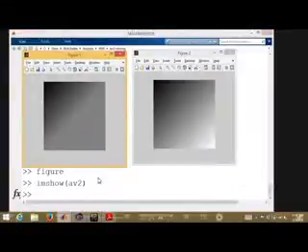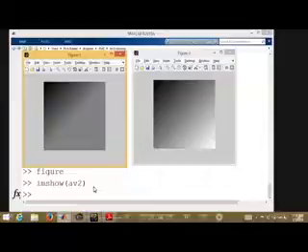That doesn't seem right. The reason for this is that you can't do operations on an 8-bit integer in the same way that you would with a floating point variable. Because any time I complete an operation on a uint8, it has to get turned back into a uint8, which means it has to be in the range from 0 to 255. Anything below 0 is going to get turned into 0. Anything above 255 is going to get turned into 255.